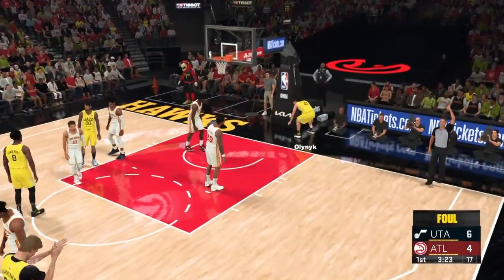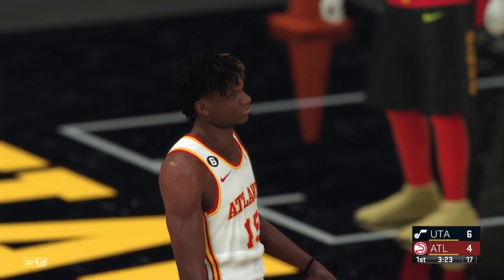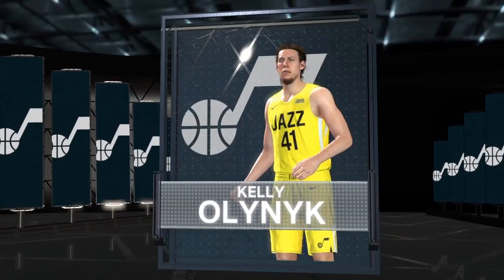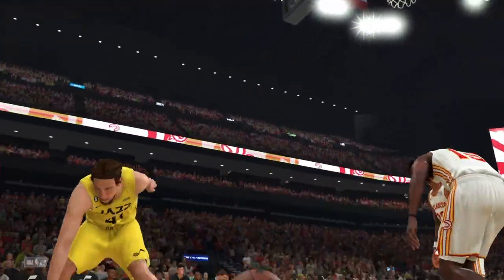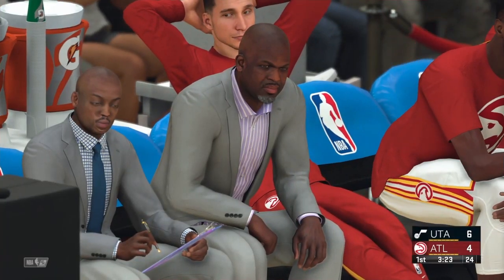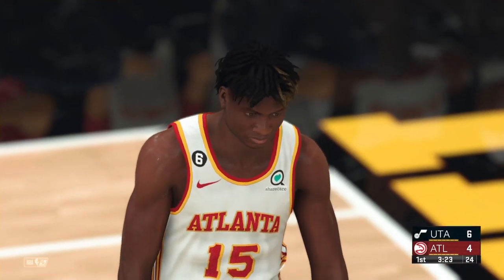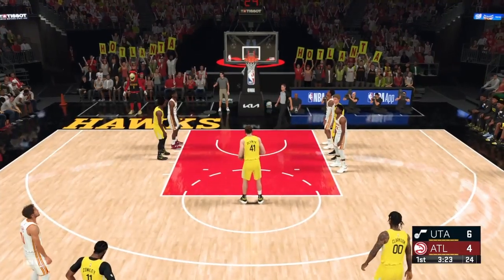And one word that always goes along with the Jazz is defense. They've been a top 10 defense in the league in 6 of the last 7 seasons. And with a defense like Utah's had, it's easy to see why they've been a playoff regular. Well, it's always a good idea to put a priority on getting stops. Now, it'll be interesting because they traded away their anchor on defense, Rudy Gobert. Can they live up to the standard they've set the last few seasons? Let's see if it can happen.